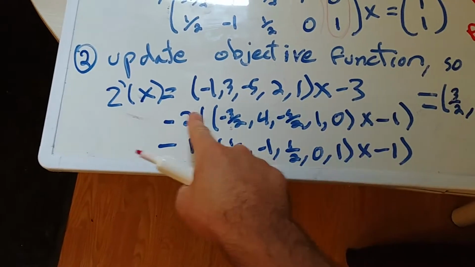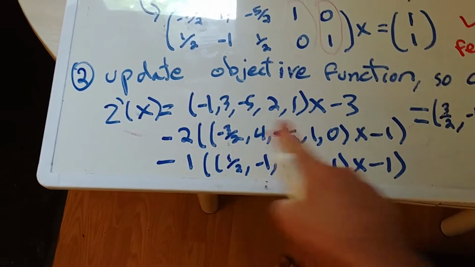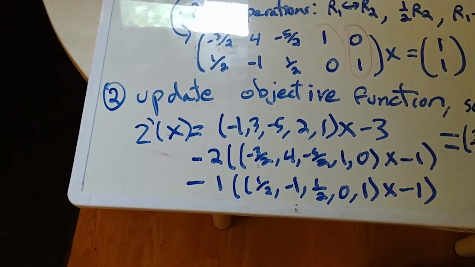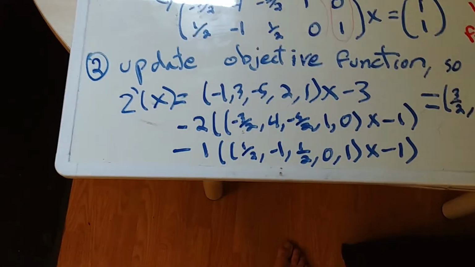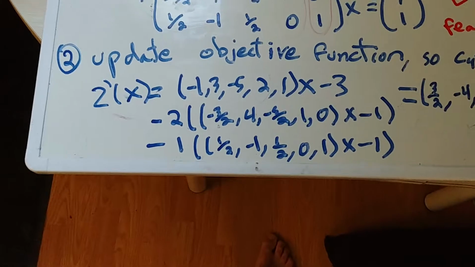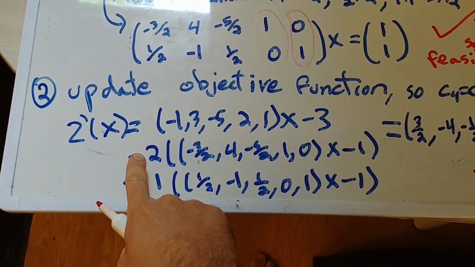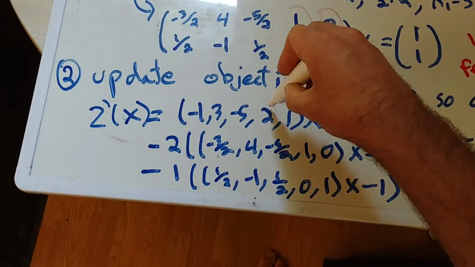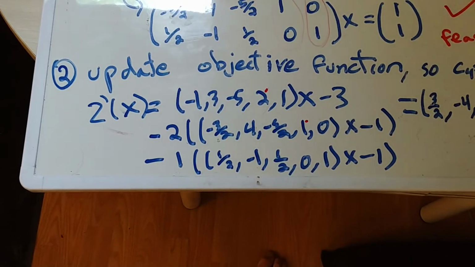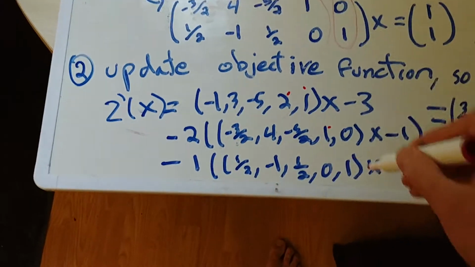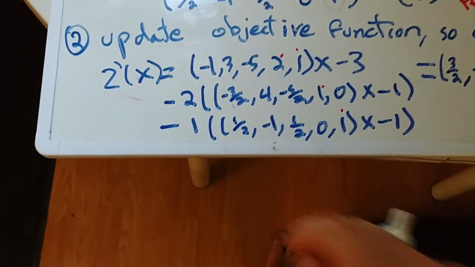So this term over here is 0 for any feasible solution. Since it's 0 for any feasible solution, I can update the objective function by adding a multiple of that, and it doesn't change the value of the objective function at any feasible solution. So really, we haven't changed the problem very much, or we haven't really changed that at all as far as we're concerned. Okay, so I subtract 2 times this, with the goal of having 2 subtracted from this coefficient over here so that it'll become a 0. And similarly, I want to get rid of this 1 over here, so I subtract 1 times this equation over here to get rid of that. So that's where the 2 and the 1 come from.